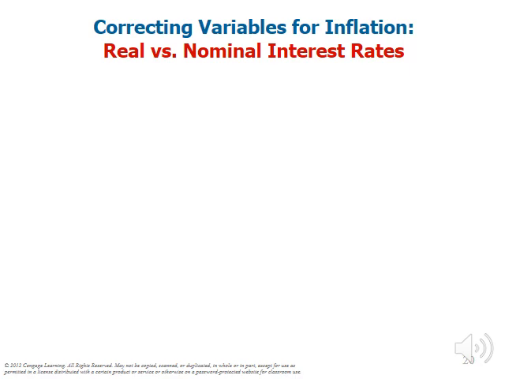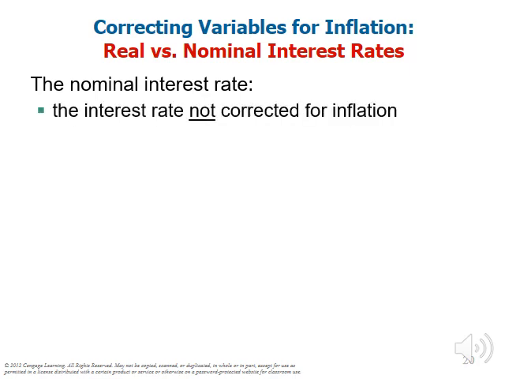What we've looked at is the difference between real and nominal variables, and we can also think about the difference between interest rates. We'll have both real and nominal interest rates. The nominal interest rate is the interest rate that is not corrected for inflation, and the rate of growth in the dollar value of a deposit or a debt. The real interest rate will be corrected for inflation and will be the rate of growth in the purchasing power of a deposit or a debt.